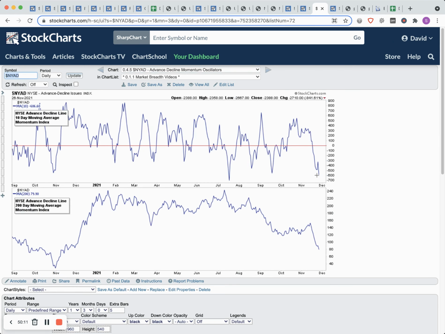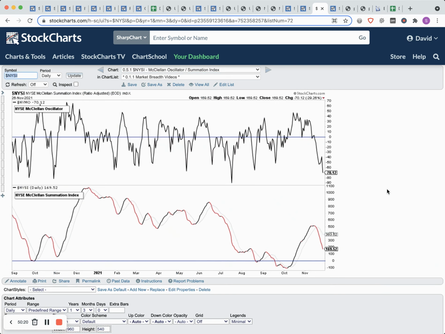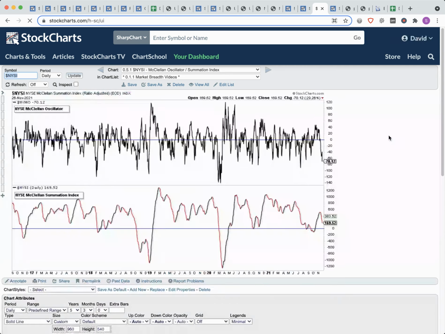If we look at the momentum oscillators, getting towards the extremes at the moment on those, and the momentum index here is trending down. The McClellan oscillator, again getting back down towards areas where it's made a swing low in the past. So on the near term, it's looking like it has the potential to make a near term low. But if we zoom out a little bit on this one, you can see there are multiple periods where it got a lot lower. So although for the bulk of this year this is where a swing low has formed, if the market is moving into stage 4, then it could obviously go much lower.